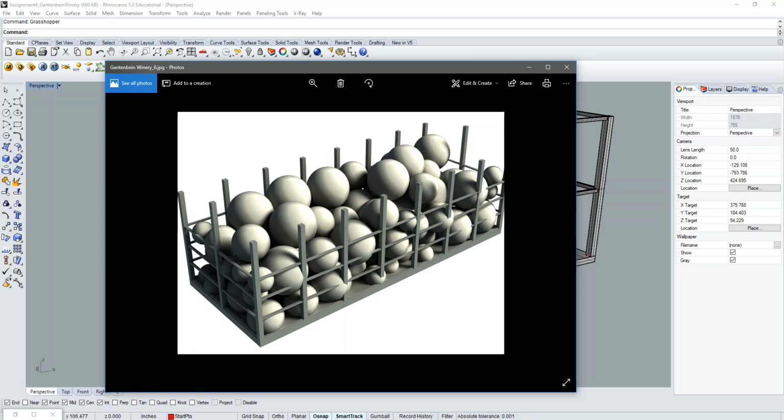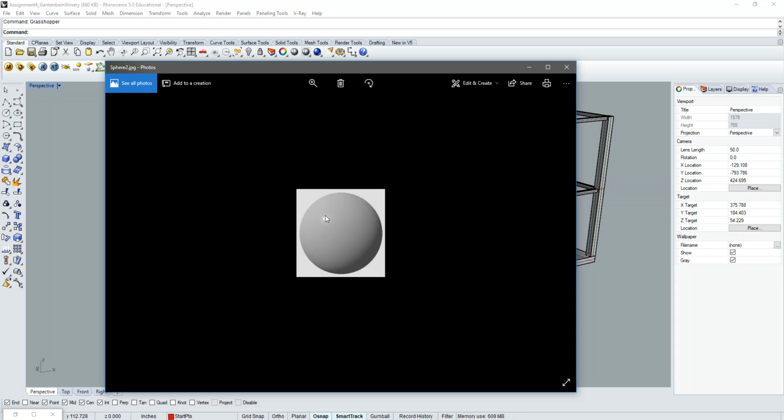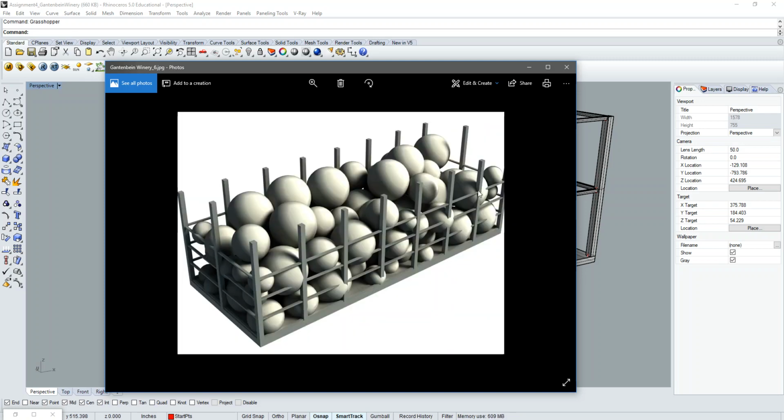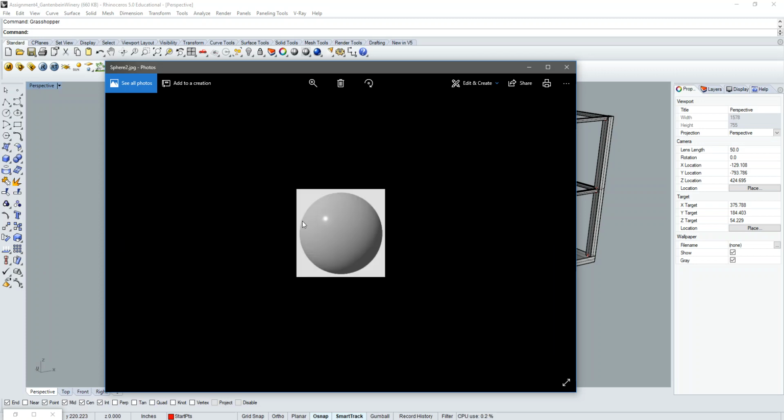Now what we're actually going to use is this sphere image. We're just going to use this to map it, and the idea here is we could essentially use any image we want, convert it to a grayscale value, and use that to control it. So it doesn't have to be the grapes at all. We can swap in and out our own image and make it work there. Now we are going to stretch it because, as you can see, the actual structure is much more rectangular, where the image that we have is much more square, a circular sphere inside of a square image. So we are going to stretch it, but that's okay. It's not going to cause any issues with the actual definition itself.